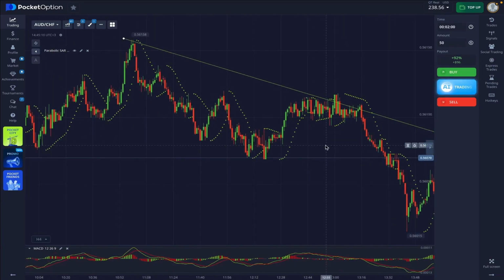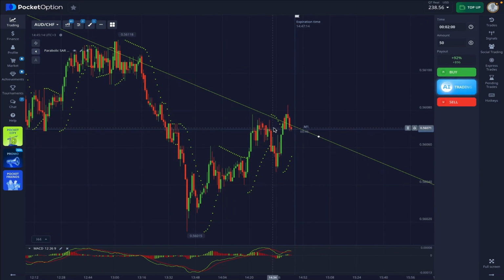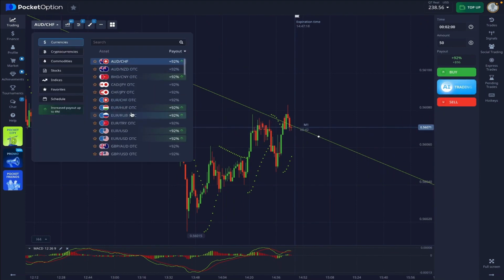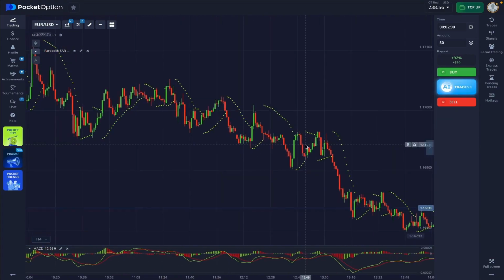In principle, you could have traded here as well. So if you see, yes, a situation like this, then go ahead and work here confidently. But don't forget about the rules of risk and money management. Let's take a look at some currency pairs together. Let's pick, yes, some interesting situation.